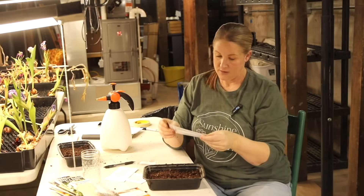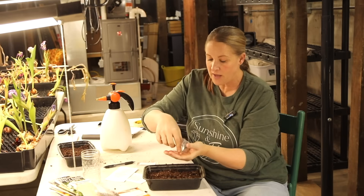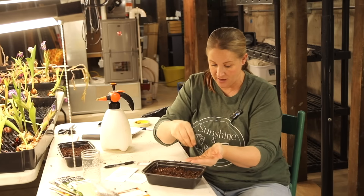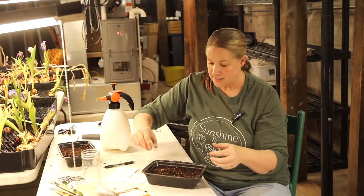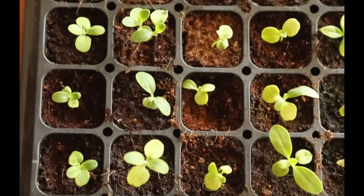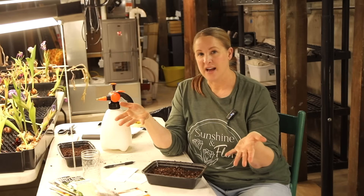That's literally it — just sprinkle vermiculite like you're putting salt on your food. Now some of you are probably thinking that's a lot of seeds for that small container, and yes it is, but they're never going to grow their full life in there. Because I'm going to be plucking them out and potting them up into cell trays in a few weeks, all I need is to let them grow enough to see that first set of leaves. When your stock seedlings get their first set of leaves, you can tell if they're going to be a single or a double. Normal two leaves that are separate means it's going to be a double; a weird misshapen leaf means it's going to be a single, and I just throw those away.